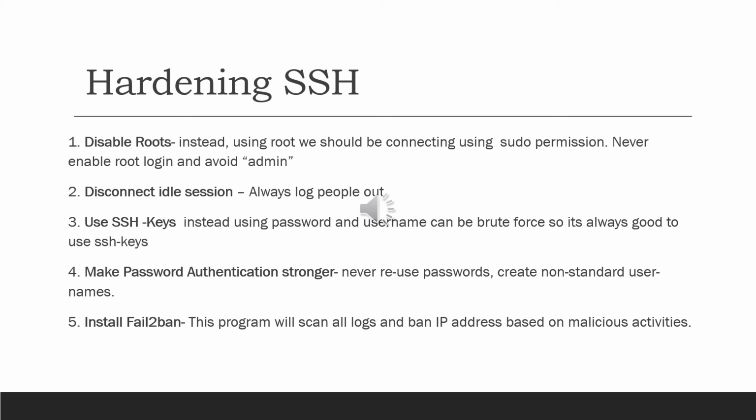In this slide, I'll talk about the hardening of SSH. First, make sure you disable root login. Instead of using root, you should always connect using sudo permission. Second, make sure you disconnect idle sessions. Always make sure you log people out after downtime or a certain time of inactivity.